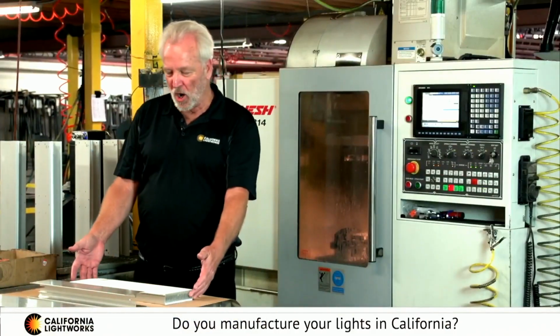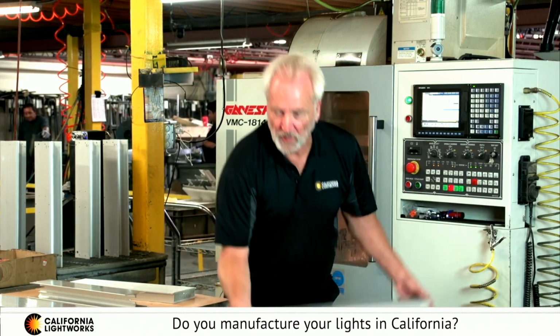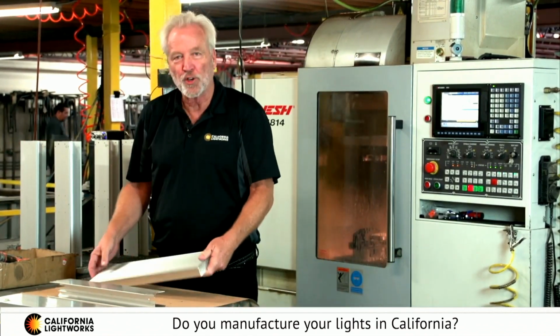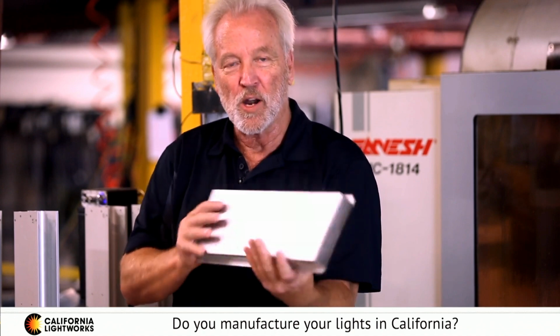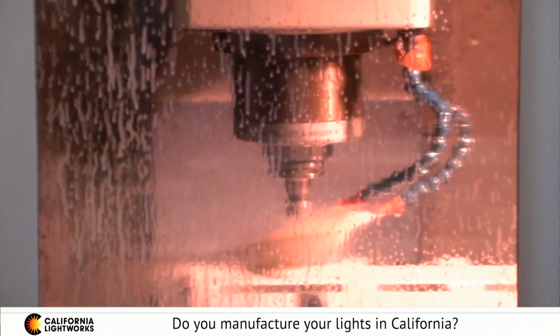So this is really the heart and soul of our LED fixtures at California LightWorks. We start with very long aluminum extrusions based on our own custom dies. These are then cut into individual pieces which form the entire structure of the fixture. It's all solid aluminum. It's all a massive heat sink to keep everything cool. It's really the heart and soul of our design to run the LEDs as cool as possible. That requires a very large quantity of aluminum and very efficient mounting and cooling. So we bring these into the factory in very long bars. They're cut to shape. Then we use a computerized CNC machine to drill the holes and all the proper alignments.